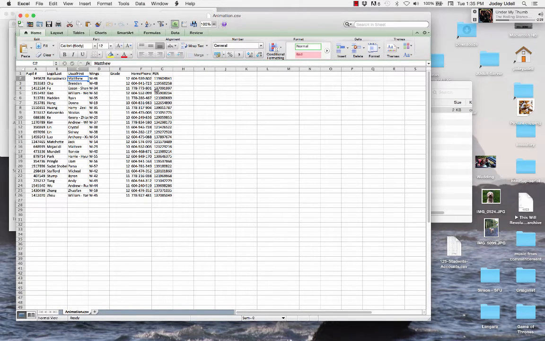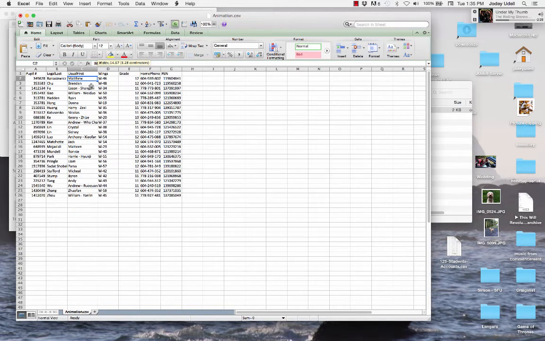We need to now add one extra column on here. You can see we have all of our stuff, including usual first name, which is great. But we're going to add in here a column for the class, or in this case the period. And this is period 4 for me. I'm going to put it in the top one, and that has to be filled down to all of them. You can use the fill down from the file menu, or just cursor over to the corner. You can see it turns into a black crosshair, and just click and drag down, and that'll quickly fill them all in.